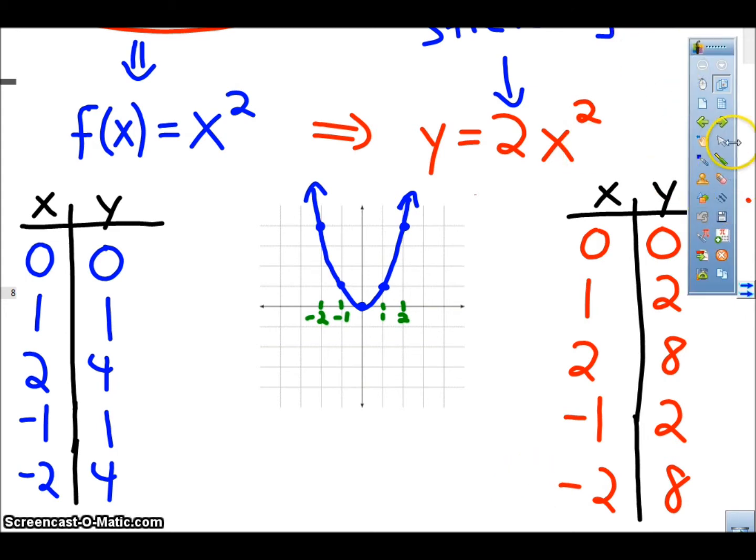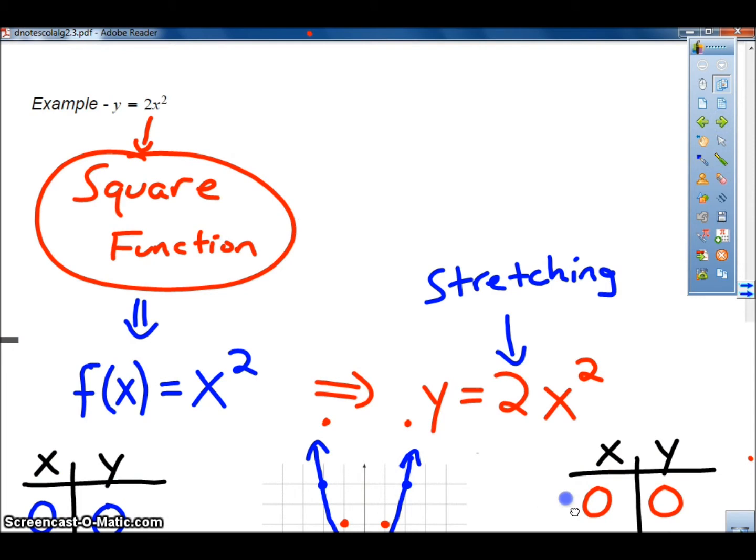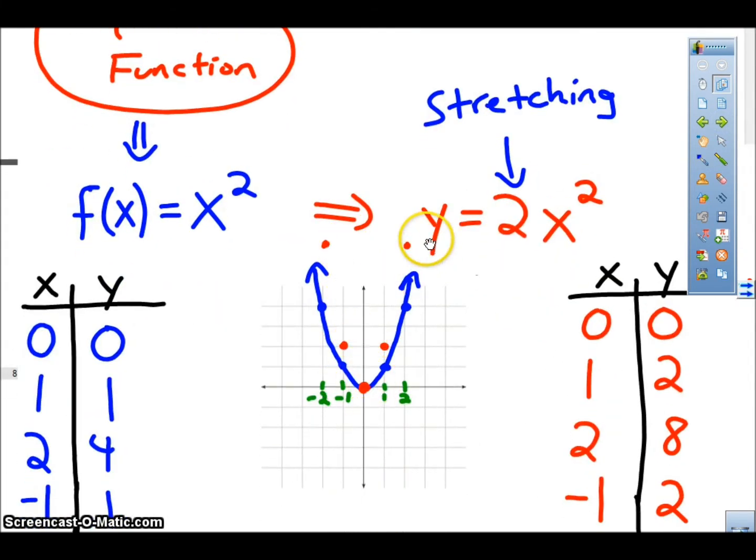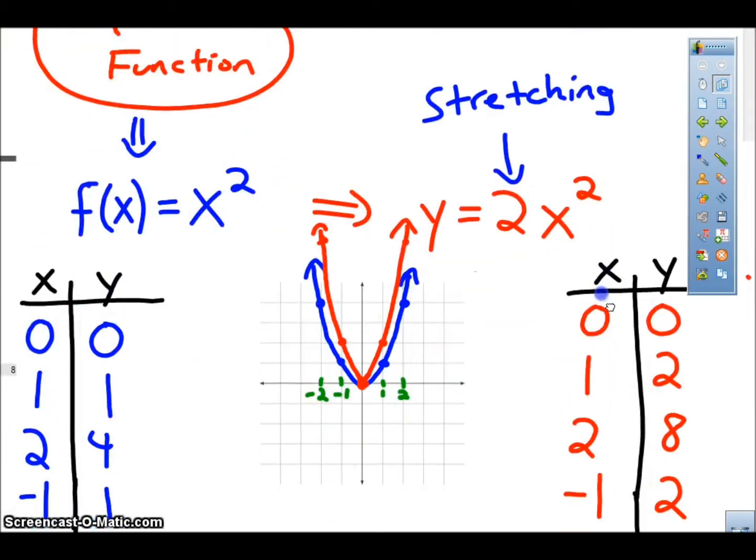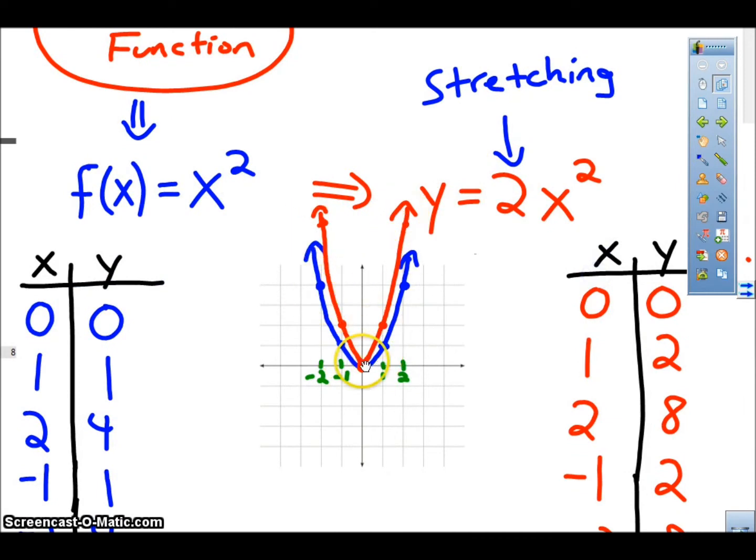If you plot those points on the same Cartesian coordinate system, just for comparison purposes, you get something that looks like this. Now, my Cartesian coordinate system only went up to y equals 5, so I'm really cheating here by going off of the grid. And that's really not a good idea, so please don't do as I do. So do as I say, not as I do. But it should look something similar to this. And so you can see the effect of stretching on this graph. When we connect the points, we get this graph. And this is what stretching looks like. It's been stretched out in the vertical direction. All right, so that's stretching. And again, the only way to determine stretching is by plotting points.